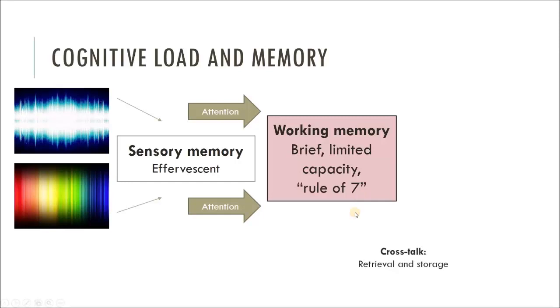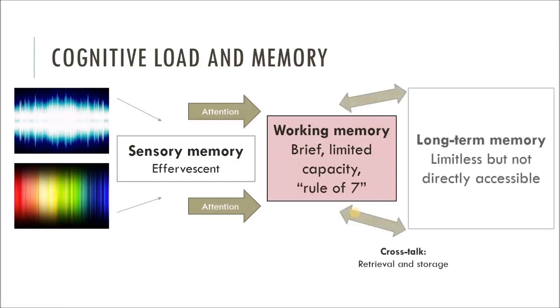So you then need another layer of your memory to kick in and crosstalk with, and that is your long-term memory. Now, your long-term memory is theoretically limitless, but it's not directly accessible. In fact, you have to pull from your long-term memory into your working memory for it to be of any use to you whatsoever. And this crosstalk is called retrieval and storage. So if you're trying to solve a complex case, you're going to pull from your long-term memory into your working memory. And once you've solved that difficult case, you're going to store that in your brain and long-term memory in a way that even we can't articulate, right? That's sort of the magic that happens in the brain.